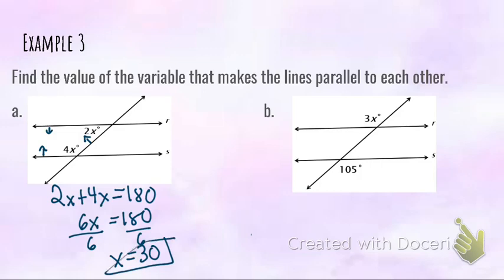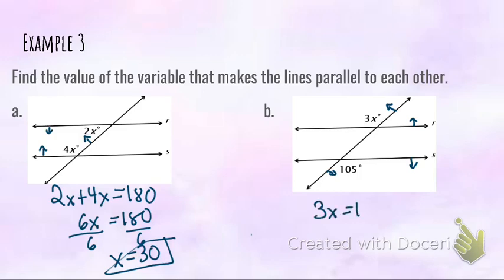Okay. Over here, what's the relationship between these two angles? They're both outside of their lines. We don't know that they're parallel yet, but we want them to be parallel. On opposite sides of the transversal. So these are going to be alternate exterior. Outside the lines, opposite sides of the transversal, alternate exterior. And alternate exterior angles, for them to be parallel, have to be congruent, which means they have to be equal.